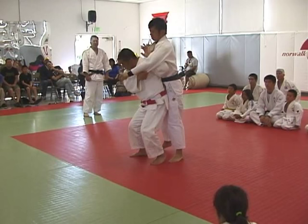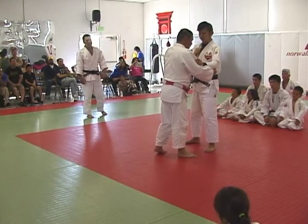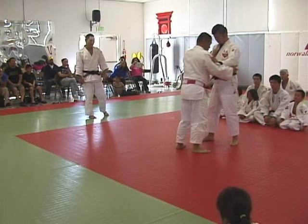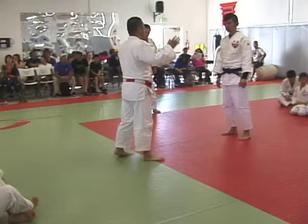When you come in, you're going to be bumping chest. The reason he's bumping chest is after the bump of the chest, you're going to see that space and you're going to make adjustments to make your turn. You do this while moving. Learn the technique while doing moving uchikomi. You're gonna do this with combination now.